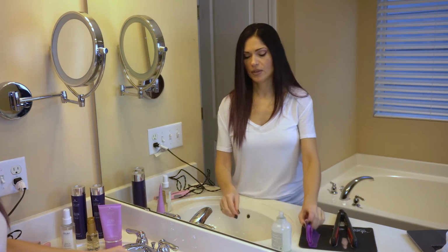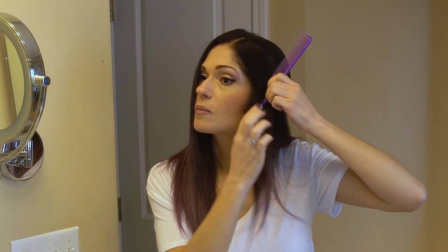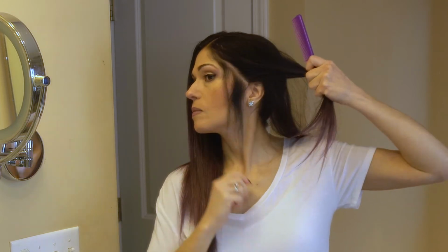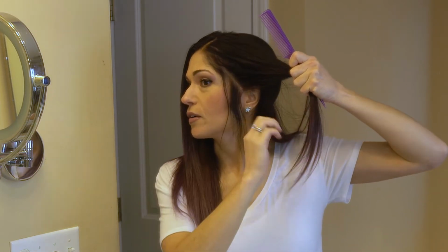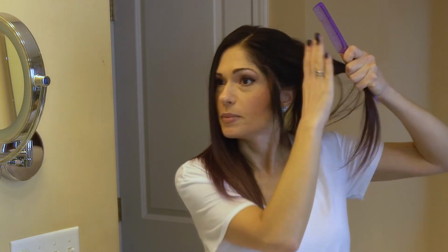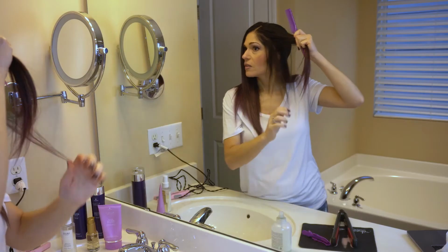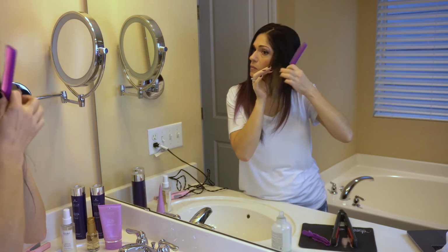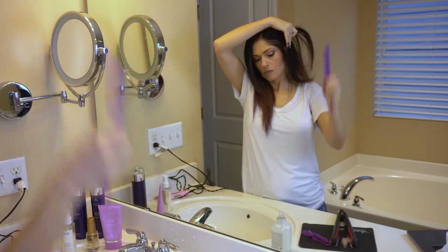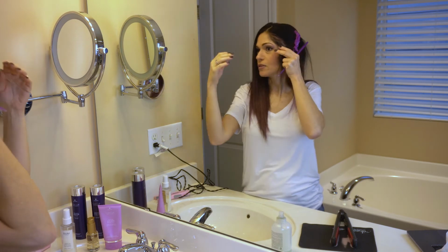So to start off, I'm going to take a little section. Now this is the part I'm going to use the travel size iron. This is how small your sections should be if you want to have nice, straight, properly flat ironed hair. So I'm going to take the next section. I feel like I'm teaching a class, but there's no students.